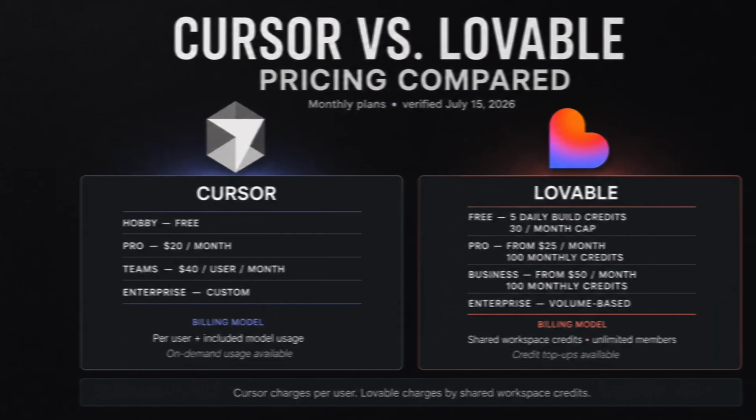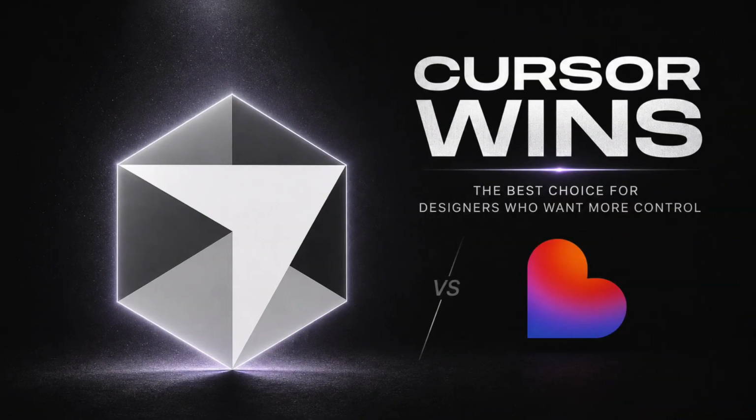So, what's the verdict? For designers, especially those working in fast-paced environments or teams, Cursor emerges as the clear winner. Its AI-driven suggestions and seamless collaboration features can significantly enhance productivity. If you're a designer looking for a tool that delivers functionality and ease of use, Cursor is worth the investment.